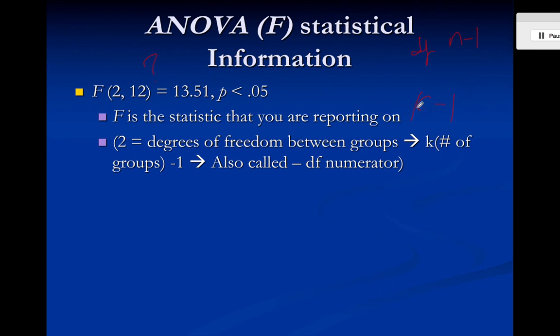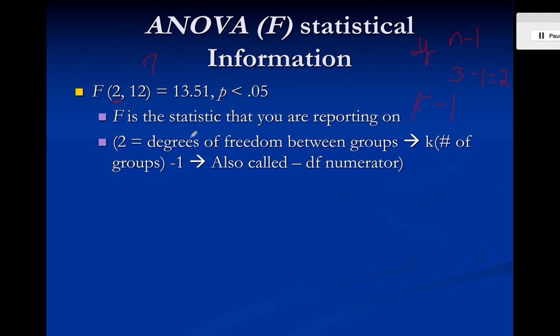Here, we're doing the same thing, but since we're dealing with more than 2 groups, part of the ANOVA statistic wants to know how many groups were you actually dealing with, and how many degrees of freedom between the groups do you have. And the way that we identify that is by having k, which is equal to the number of groups that I have. In my particular case, it was 3 groups, high, moderate, and low, minus 1. In this particular case, giving me a value equal to a 2. That's why I write this value of a 2 here.